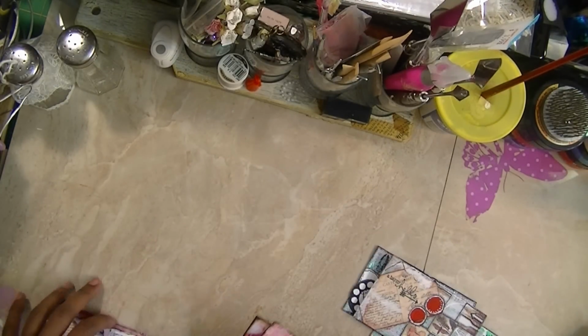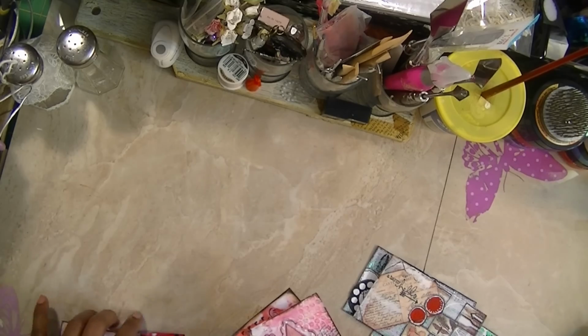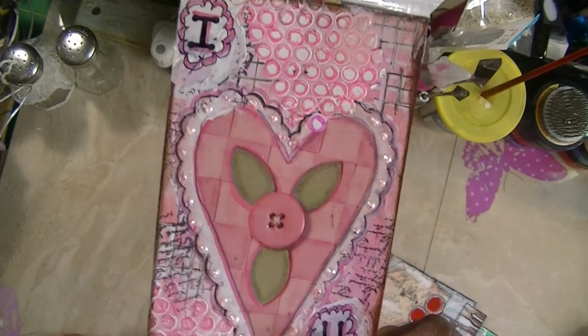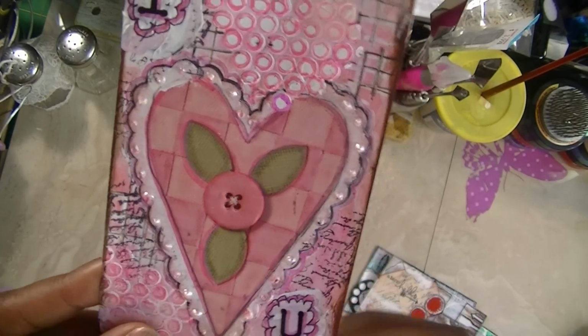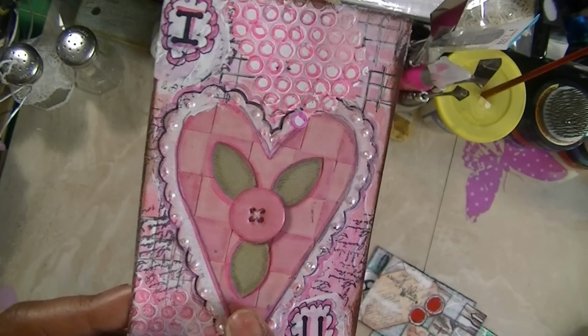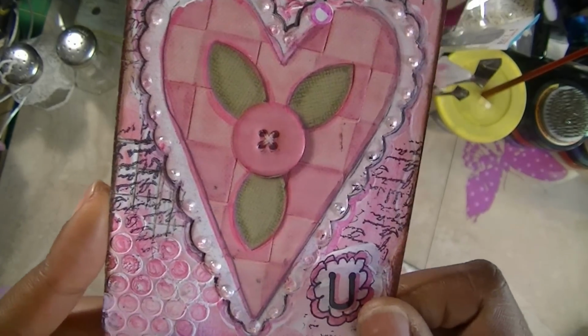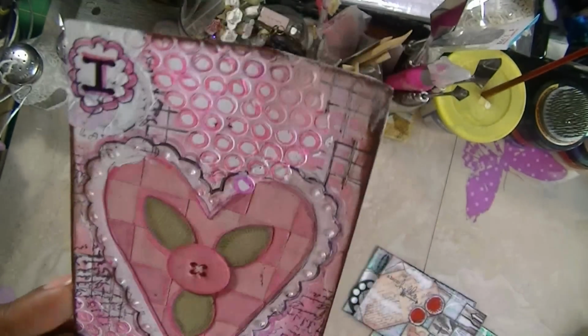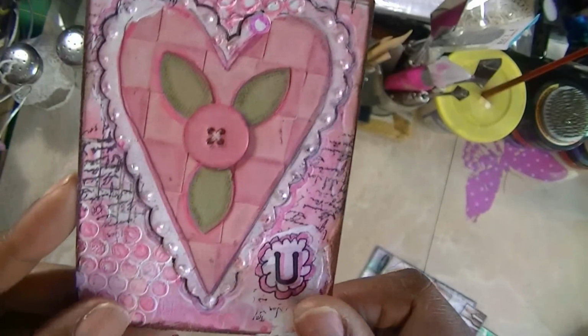And then I got stuck with the Valentine's thing. I used some We R Memory Keepers embossed stickers, and I just put them on here. I use texture paste. I use stickers.